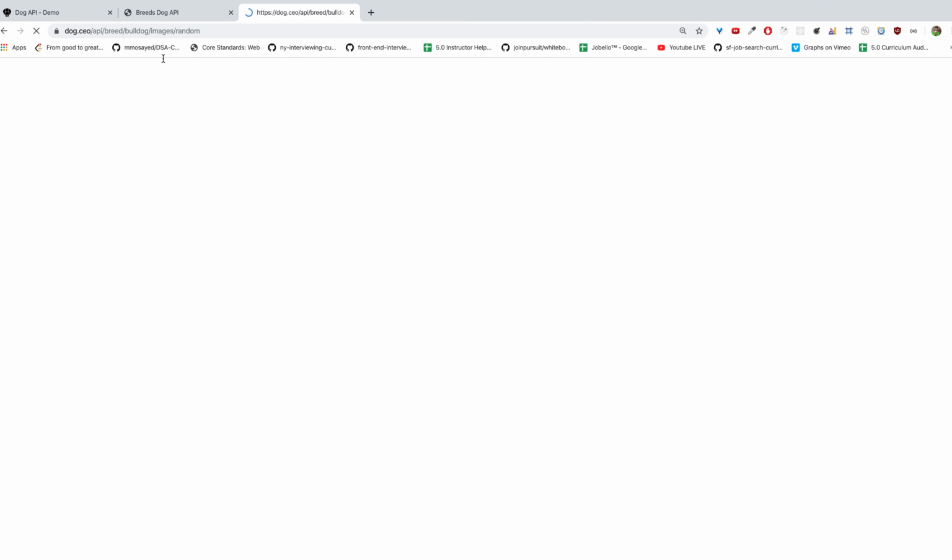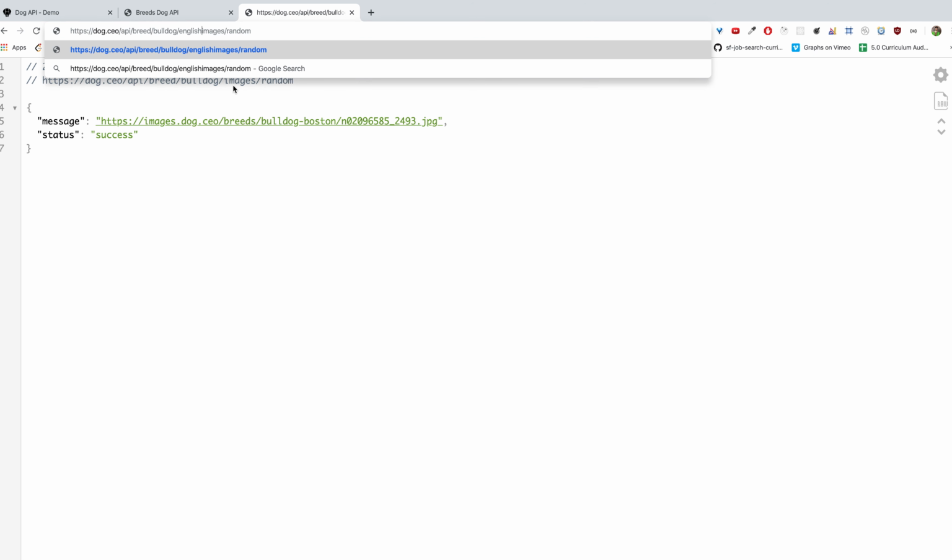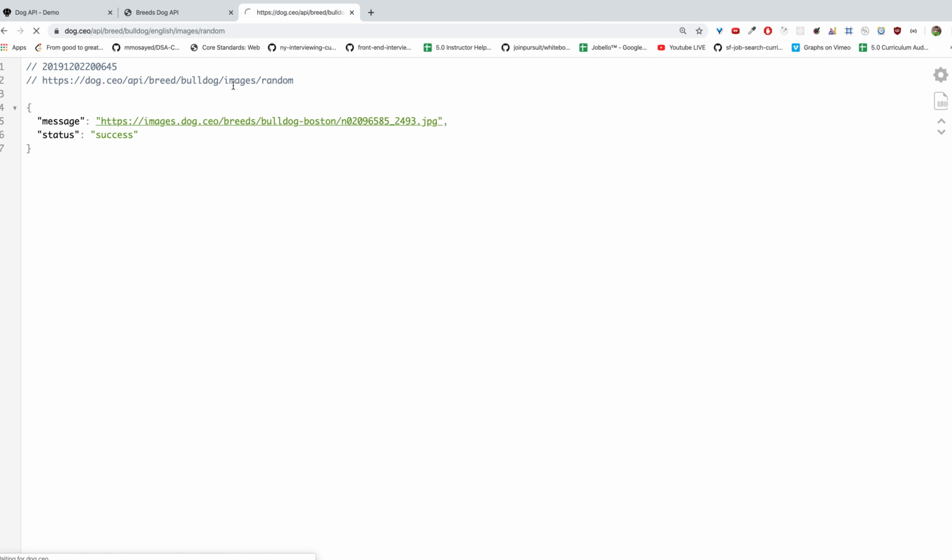Okay, so breed works. And let's see, you're saying it's a slash? Yeah, so it's the main breed slash subbreed. Bulldog, yes. And then slash subbreed, so again, one more slash, right? Yeah. So English, like that. Yeah, that works, right? So we have to just split it and change it up a little bit.